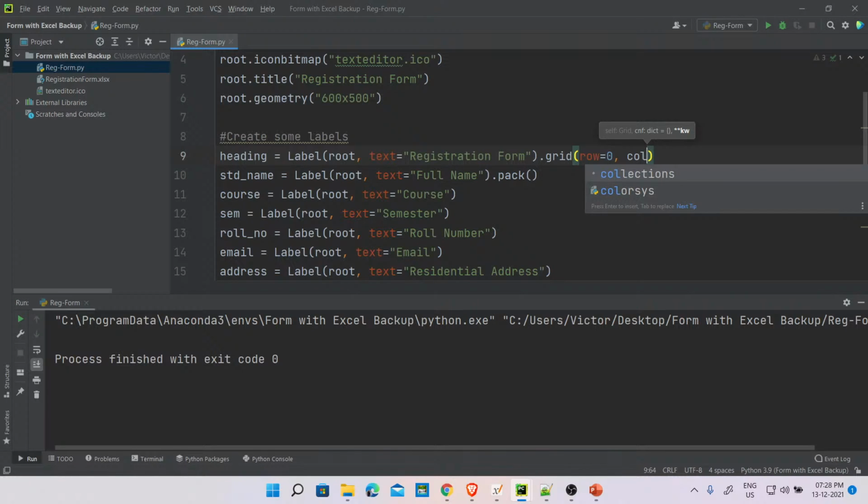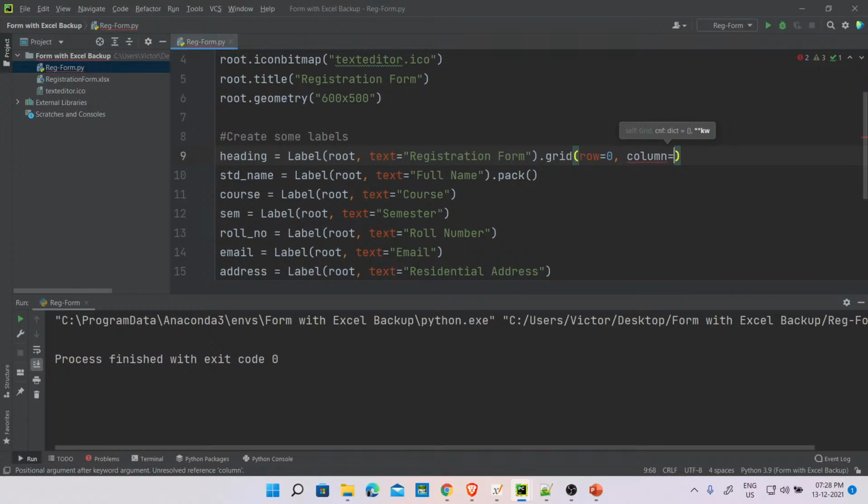So we say row 0, column 1 for now. And then for the student name, we've done that, and maybe heading should be entirely different, and other ones should be different. So let heading be on column 0.